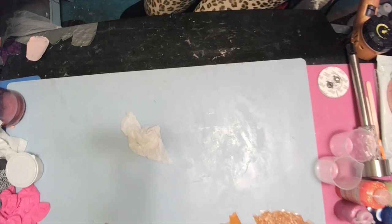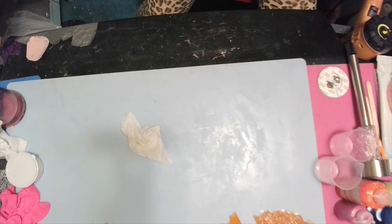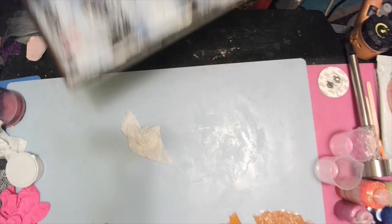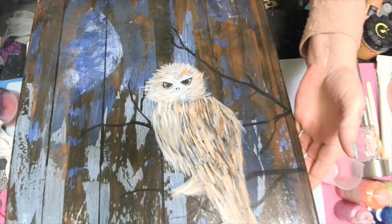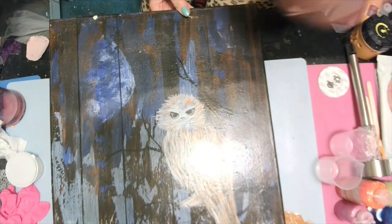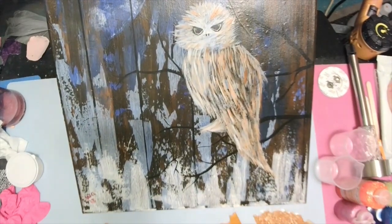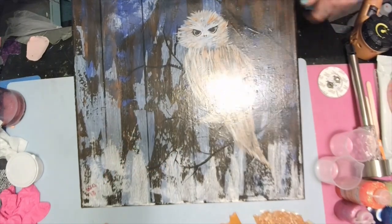Now, let me show y'all this painting. I got another painting hanging up here. So, let me show y'all that. Y'all ready? Here it comes. That's my owl and my moon. Now, I painted this with a palette knife. Everything was a palette knife. Mm-hmm. Use the palette knife. And I did this painting in 2018. What y'all think?